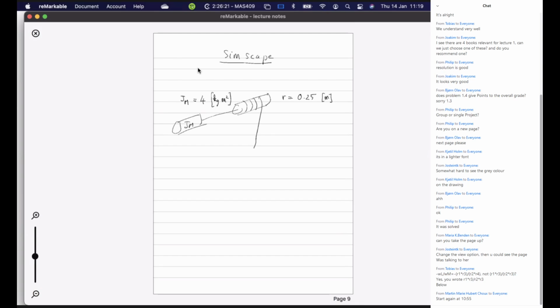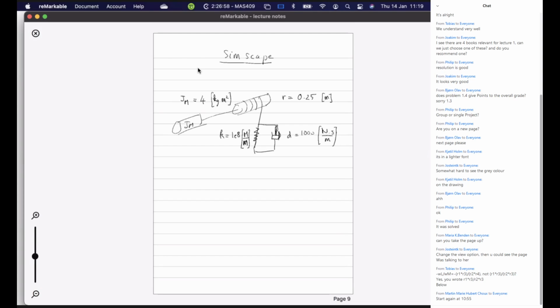And then we can model the wire by a spring and a damper. So here I have a spring plus a damping, with a spring constant K equal to 1E8 Newton per meter, and a damping coefficient of 1000 Newton second per meter.